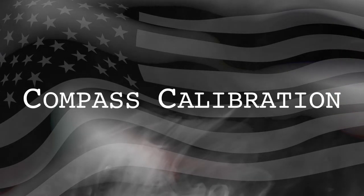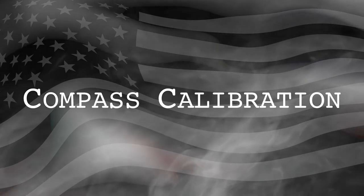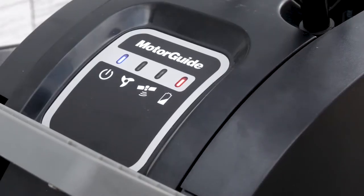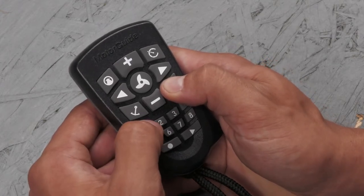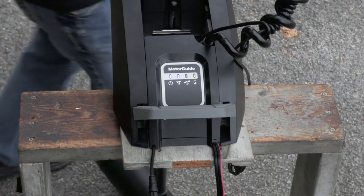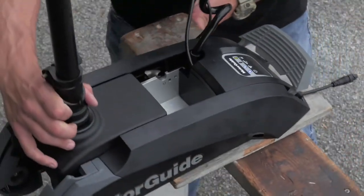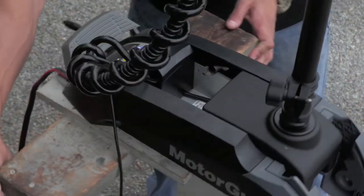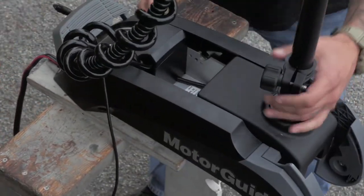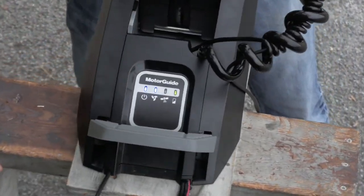The compass calibration is required when a GPS module is installed. It can be done either with the boat in or out of the water. First, deploy the motor and adjust the height so that you can steer the motor. Next, power the motor on and wait for the GPS to acquire signal. Once you have a fixed GPS position, the light on the indicator panel will illuminate and you'll hear an audible tune. Next, press and hold the manual mode button on your remote and then press 111. The motor should make an audible tune and the GPS status light will turn off on the indicator panel. Next, you're going to drive your boat in two circles — this can be done either by towing the boat on the trailer or driving in two circles on the water using your outboard. Once you complete the second circle, your GPS status light will turn back on and you should hear an audible tune. Once you do that, you've completed the compass calibration.